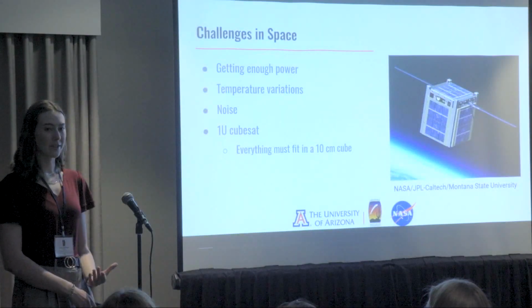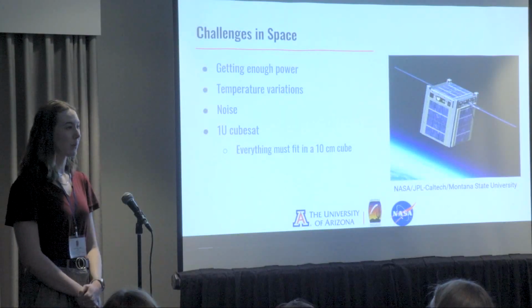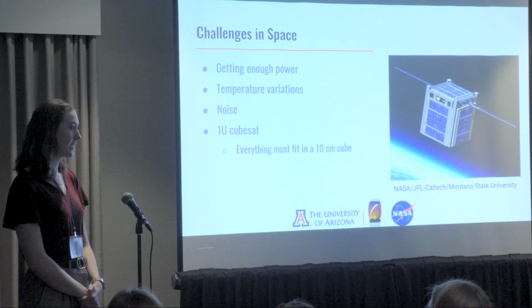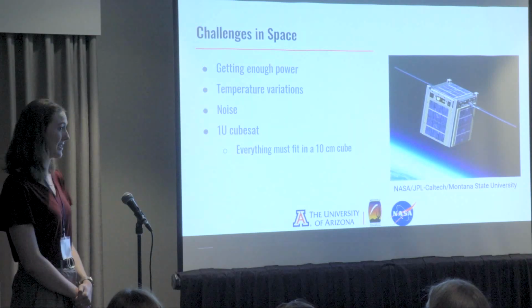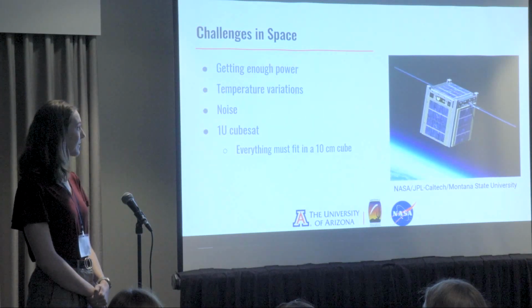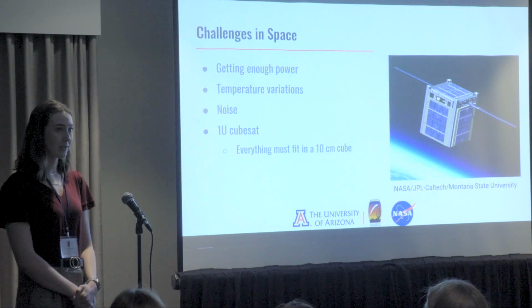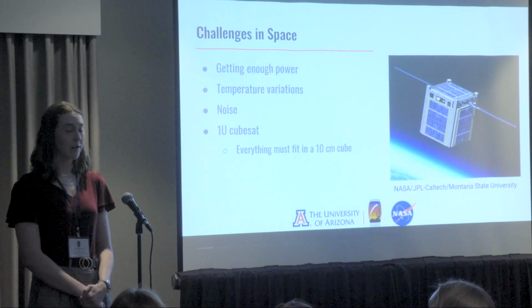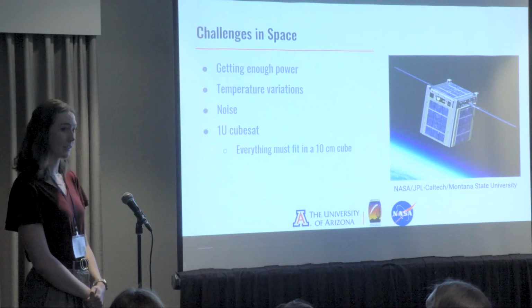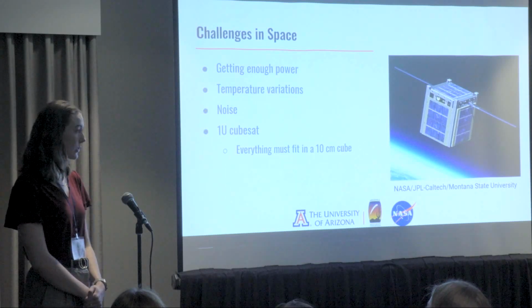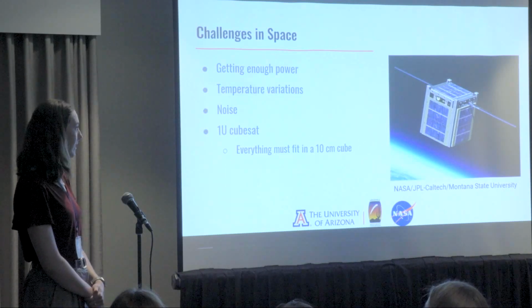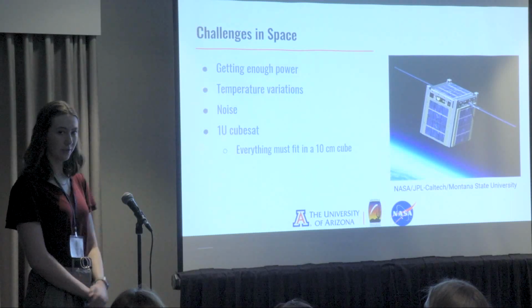So while our main focus of this project is to develop an instrument, it's important to consider the conditions it'll face once it's in space. The most important is getting enough power. Our instrument's going to fly on a CubeSat that's going to be covered in solar panels. However, our CubeSat is going to be spinning around rapidly, which means it's going to get inconsistent sun exposure. Because of this, we may get power fluctuations, just having inconsistent solar power on our solar panels.